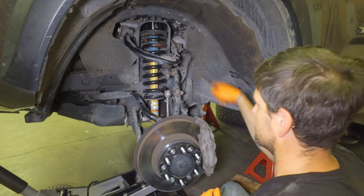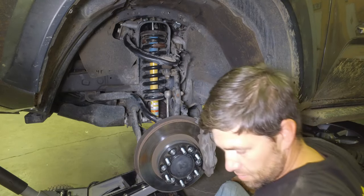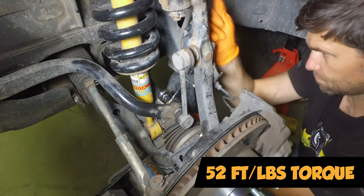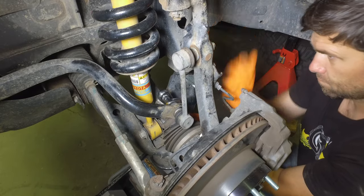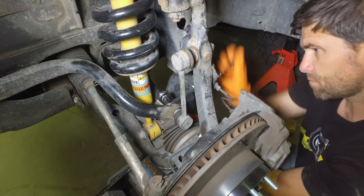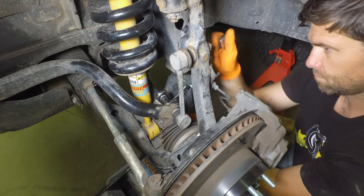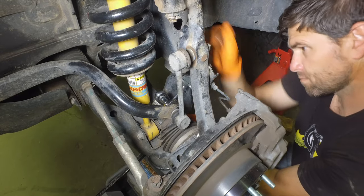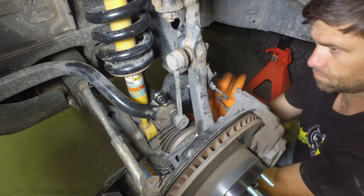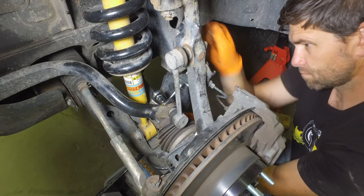I still need to tighten these little bolts down and tighten the sway bar. At this point, I regret taking this section of the sway bar off — I do think you should remove that upper mount. It would be much easier to tighten the castle nut since you'd have a lot more room for your torque wrench. Plus that other nut for the sway bar, the one a little higher, does not require the hex head setup, so it's all easier. That's what I would do in the future.